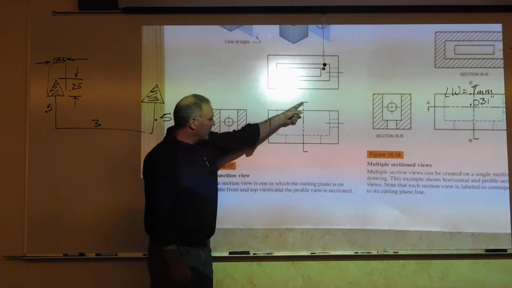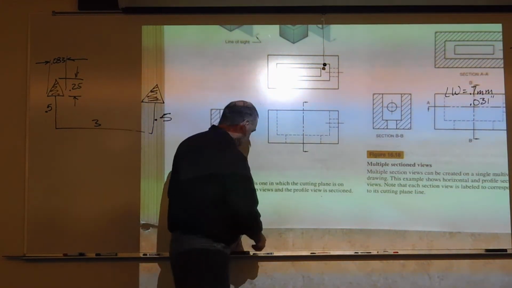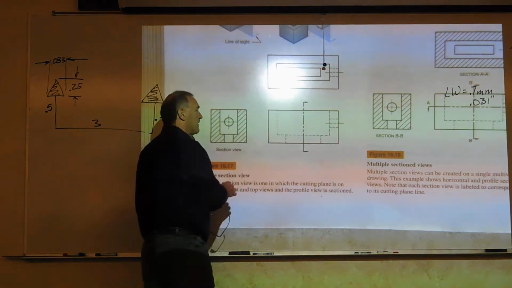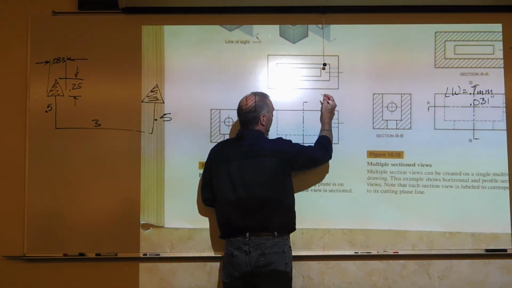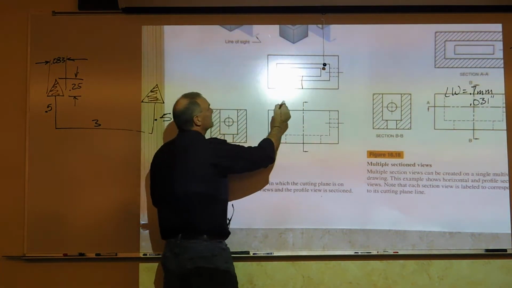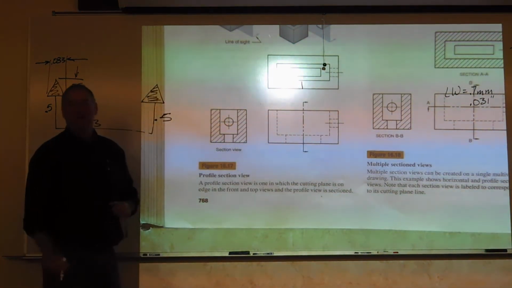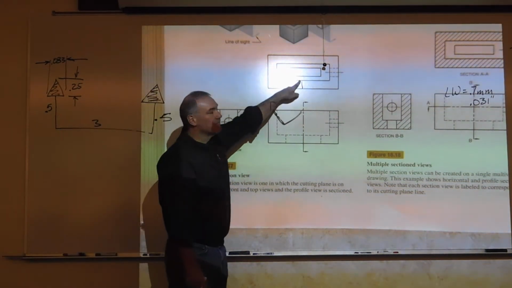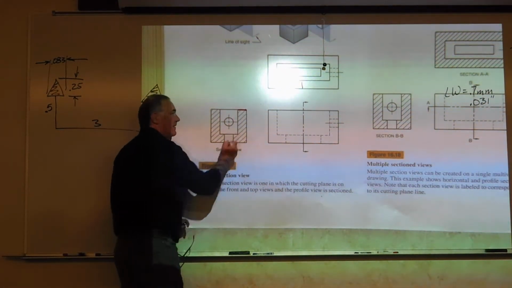So here's our cutting plane line. It's going through the object. This is set up kind of weird where they've got a front, top, left. But keep in mind, as it comes through, you can see it goes to there. That's rock, or what I always used, earth, but that's solid right here, right? That's that piece right there.